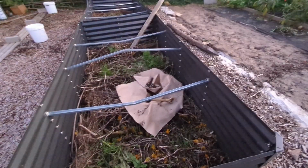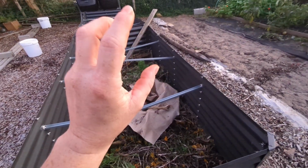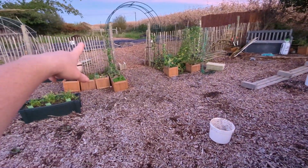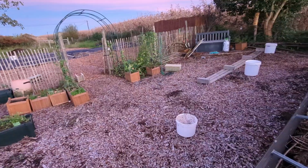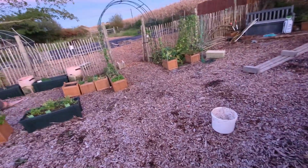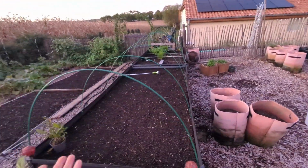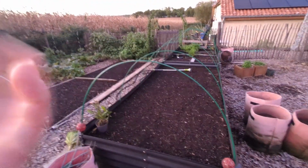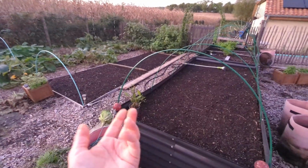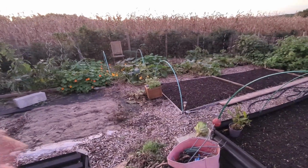I'm happy with these right now. These are basically full enough, but I'm still filling them with stuff, and things are decomposing, and I'm not in any rush to fill these because frankly, I don't have enough dirt. If I wanted to get these filled, I would have to buy more compost. And people say things are dirt cheap, and I have no idea where that saying came from, because dirt is not cheap. Especially over here, it's called terreau. It's not pure compost. I think pure compost is literally just the organic material. The terreau has sand and some other stuff mixed into it. So it's more of a potting soil, but even that is expensive.